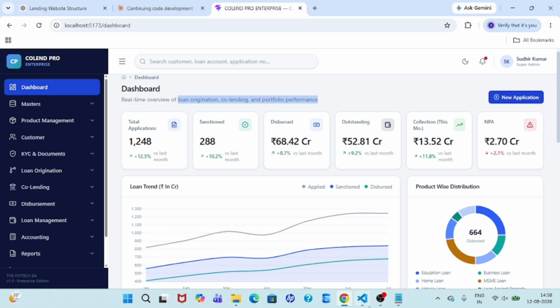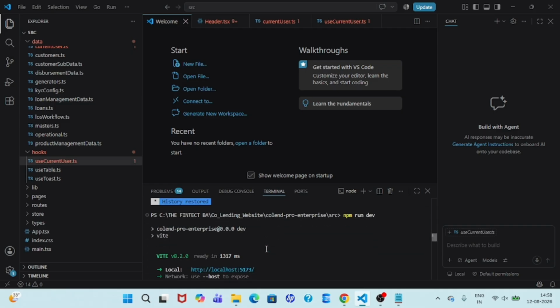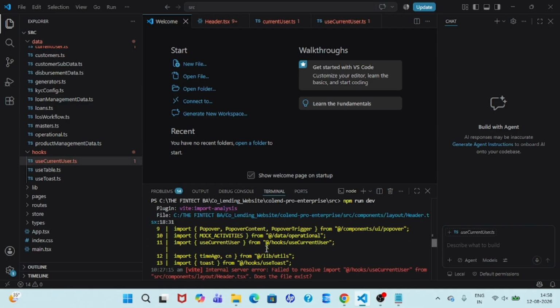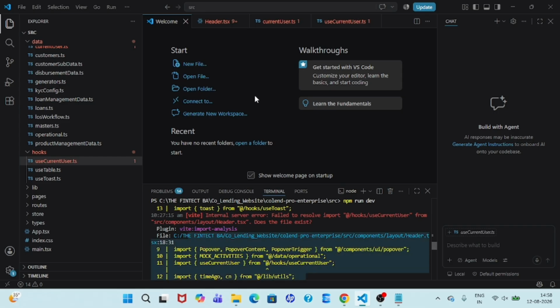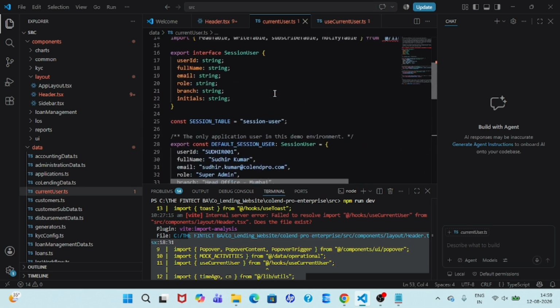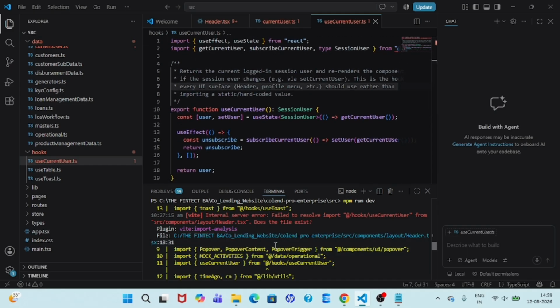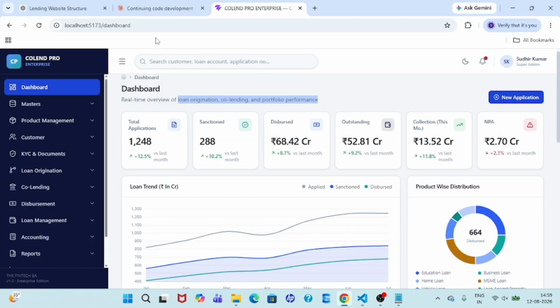I installed Visual Studio Code and Node.js, and your application will start running. I also made some changes: I changed the code and added some files, so the files are open and reflected here. While the application is running, if you want to change something, it can be changed, and it will not ask you to shut down the server and redeploy the code. Even while it is running, you can change the code and it will keep working. Here also you can see it is working.